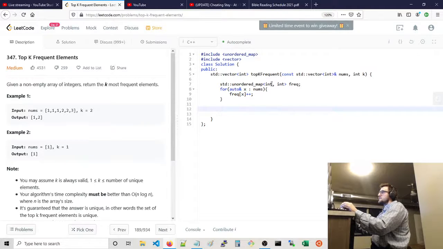Actually, yeah, I could do this. Better than O(n log n), n is the array size.